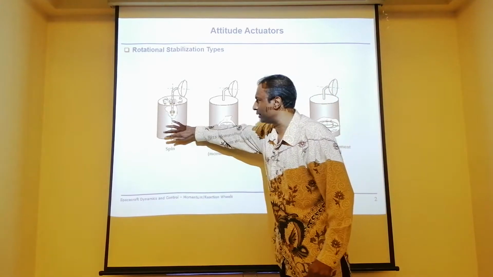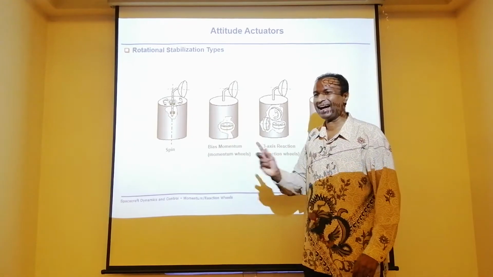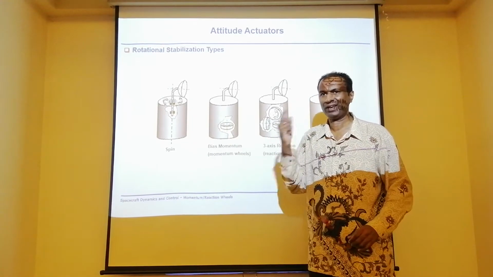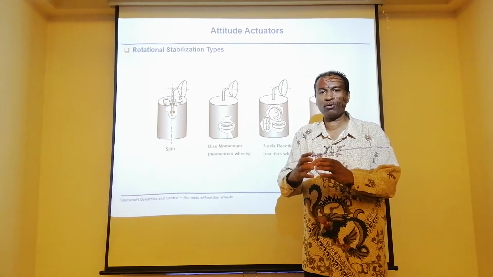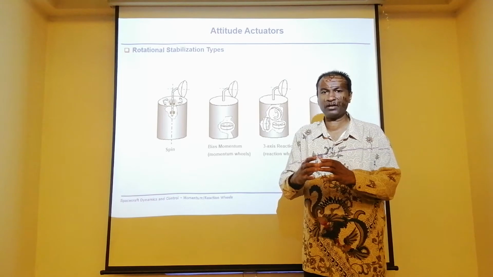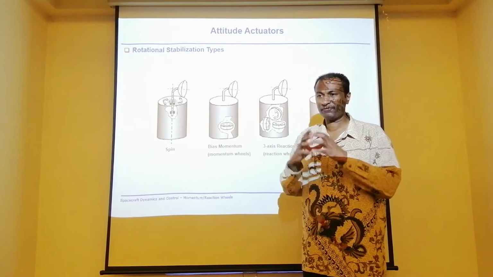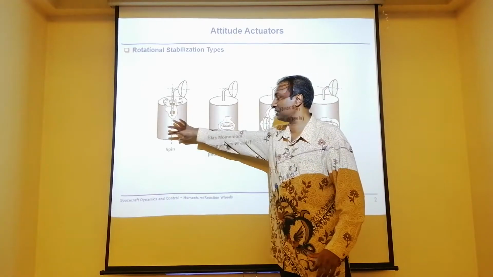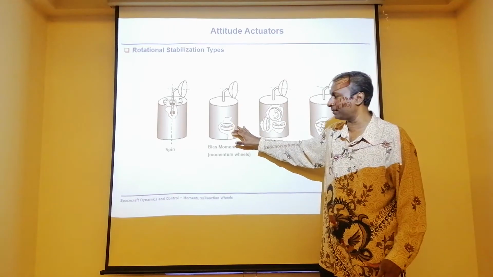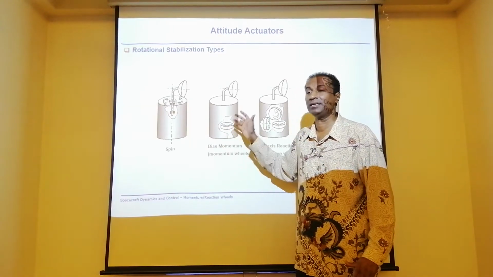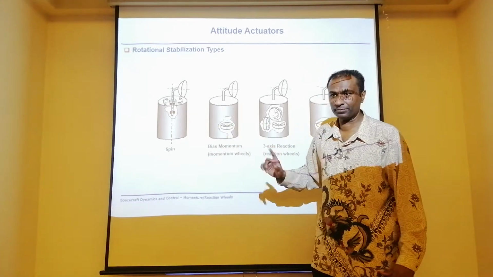Another way we do it, we stop spinning the body, install something called a wheel inside here, and command the wheel to spin very fast, to compensate for the small inertia that the wheel has. So it has to actually spin faster. When it spins faster, it can produce a similar or even greater amount of angular momentum that you need. So the passive stabilization can work. It can also produce the gyroscopic stiffness here. So this is the bias momentum type 2.